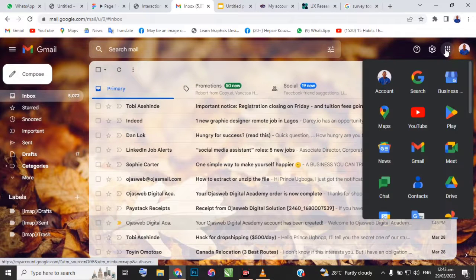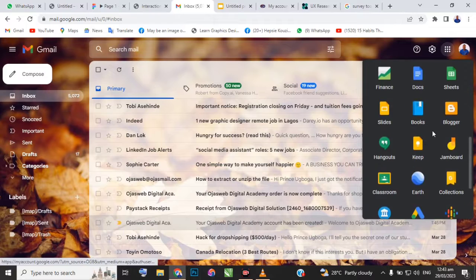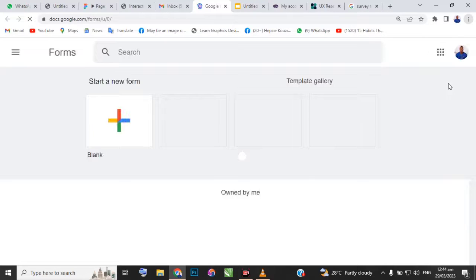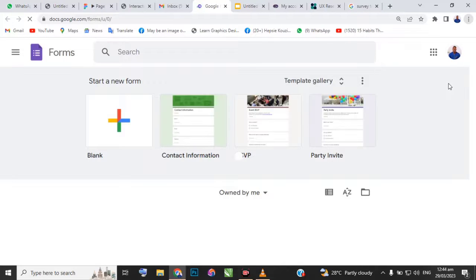You click on it, that's the Google Apps. Then you scroll down, you see different Google apps. You scroll down to Forms and you click on Forms. Remember, we're trying to create Google Forms for our online survey. So I'll be showing you how to create the form and how to ask different kinds of questions necessary for your research.